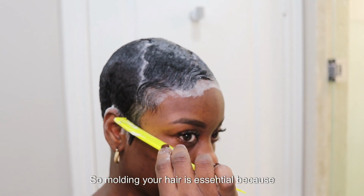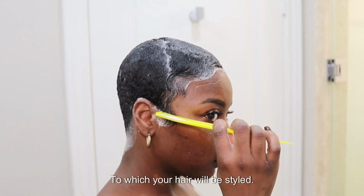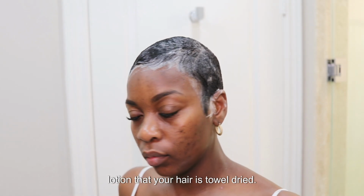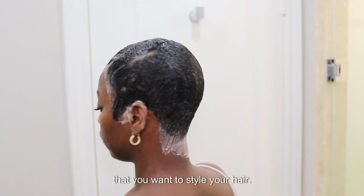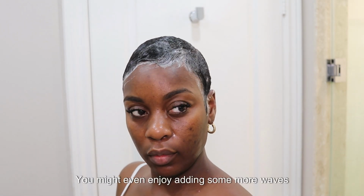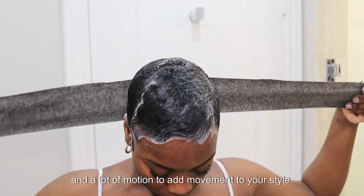Molding your hair is essential because it is the foundation to which your hair will be styled. It's important that when you're molding your hair and using a mousse or a foaming lotion, your hair is towel dried. You want to mold your hair in the direction that you want to style your hair. The more you mold, the faster you'll be. You might even enjoy adding some more waves and swirls and C's and a lot of motion to add movement to your style.